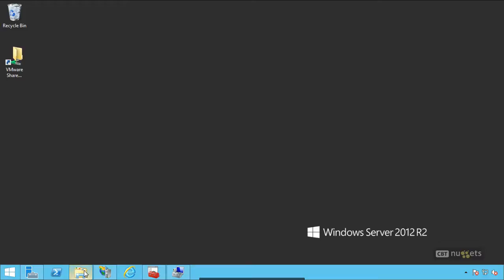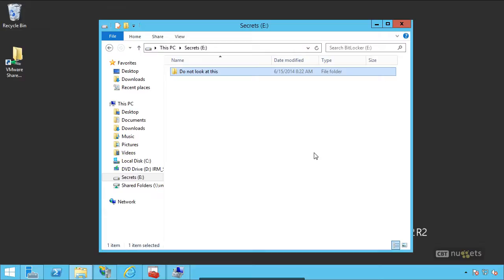How about that? So what I want to show you here, though, is something in Windows where I've got some confidential information. There are different operating systems that offer the same kind of thing I'm about to show you. Here I'm going to show you the Encrypting File System and also BitLocker within Windows. There are equivalents to that in Mac OS, there are equivalents in Linux, and so on. I'm just showing you the Windows version. And by the way, you don't have to memorize how to do any of this. I'm just showing you how encryption can be used. So if we take a look at this folder here, it's my secrets hard drive.